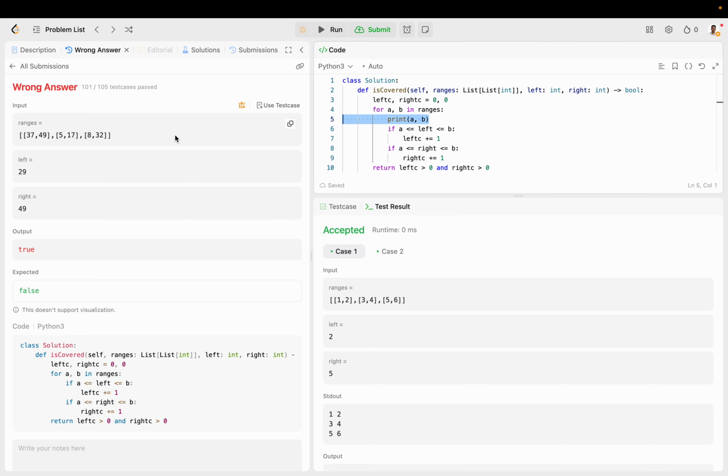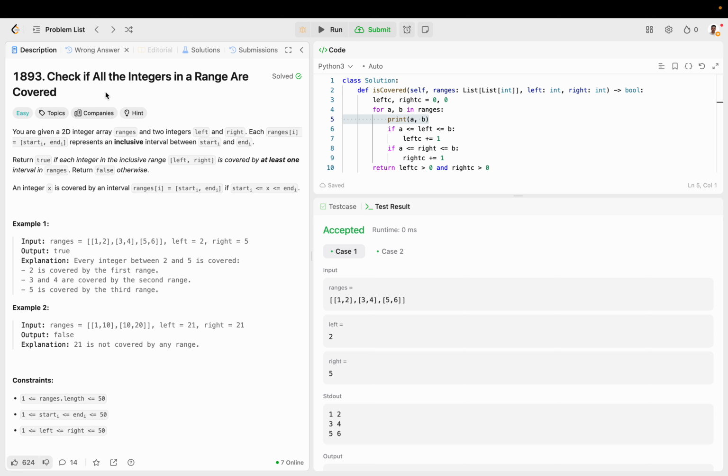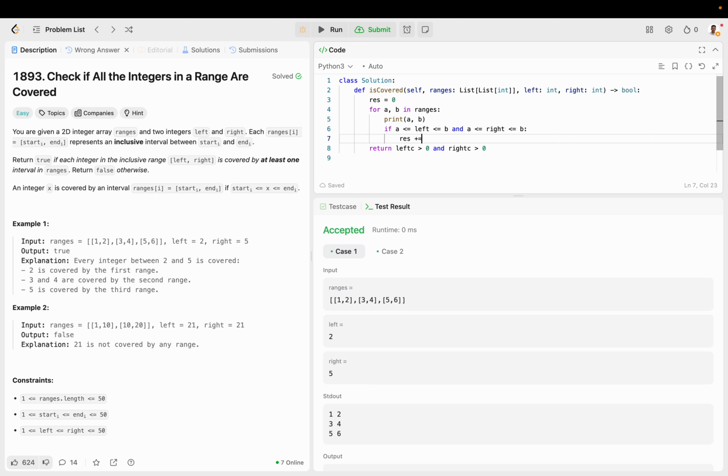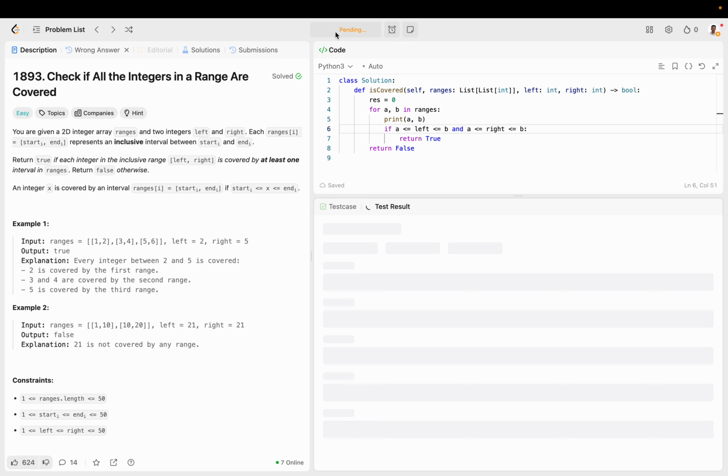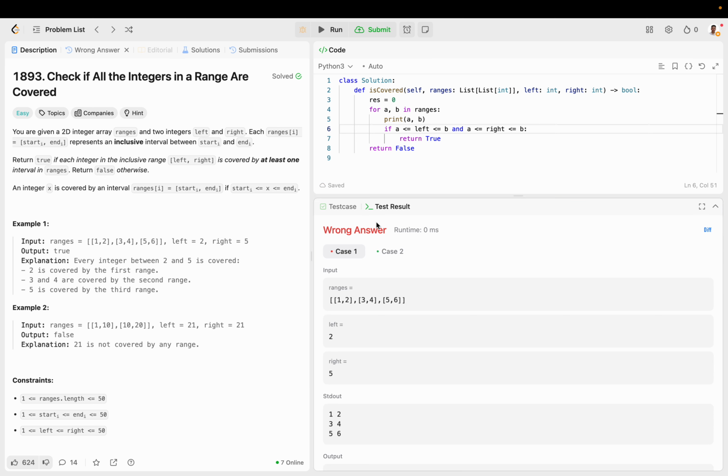That's fine. Each integer is covered by at least one interval. Maybe let's just call this result. False. I'm thinking something like that. Nope.